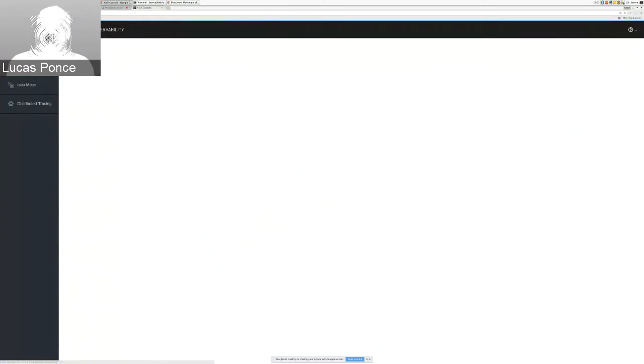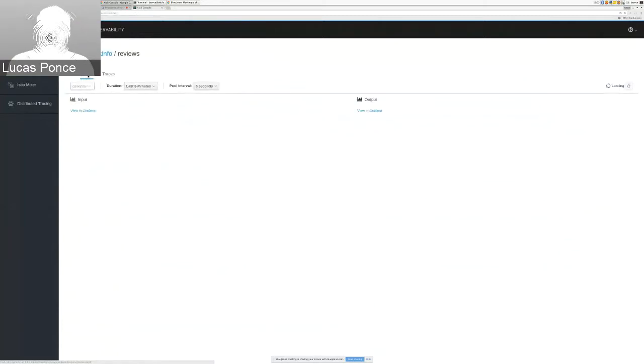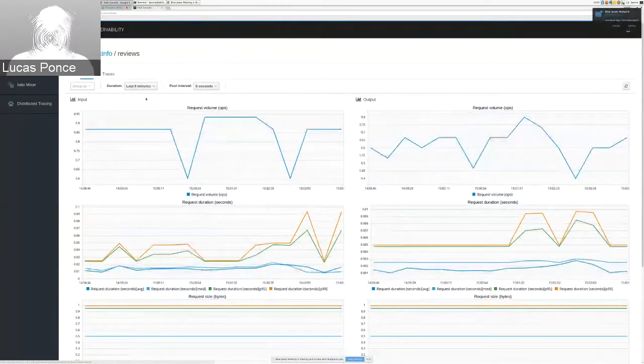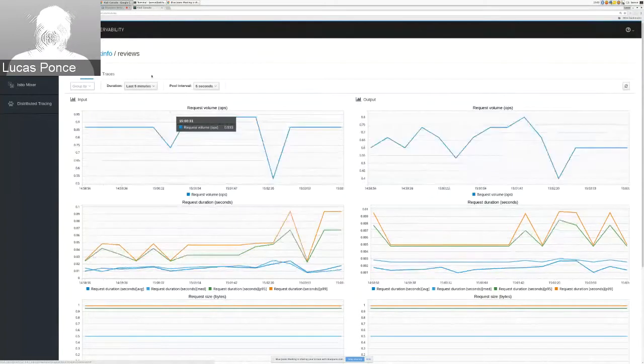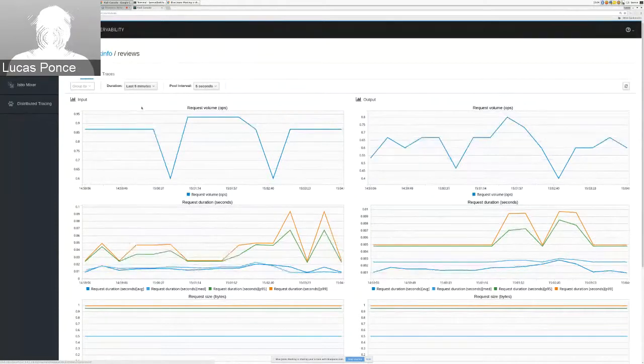If we browse to the services and we enter the reviews and we try to get the metrics, we will see that the duration is synchronized. So we have the same experience accessing all the views of the information. This is one. Other minor UI improvements were just to refine all the components, to align the same look and feel between the pages.